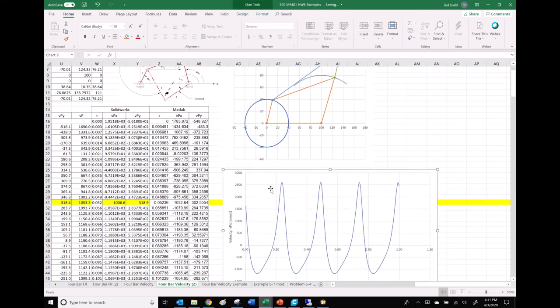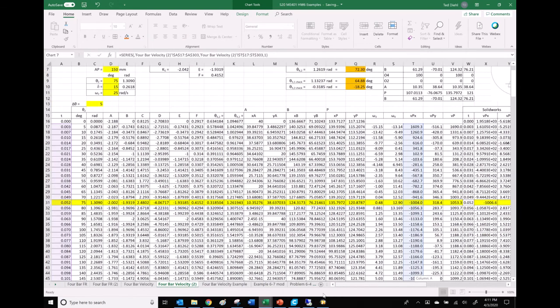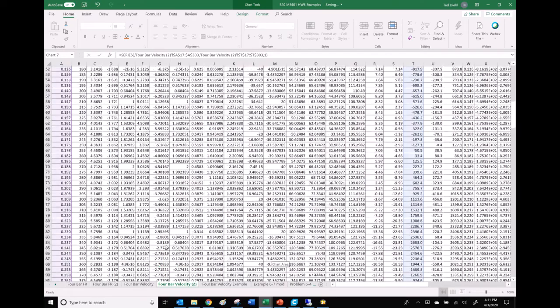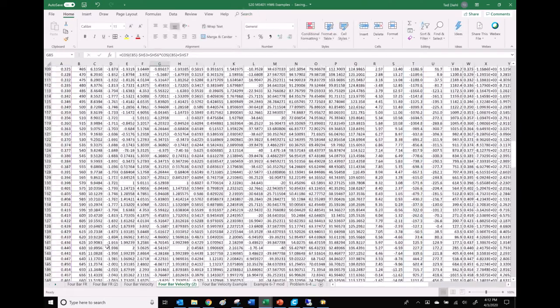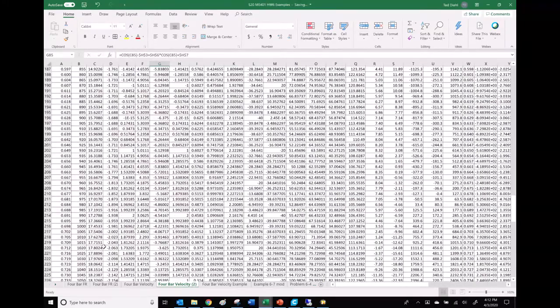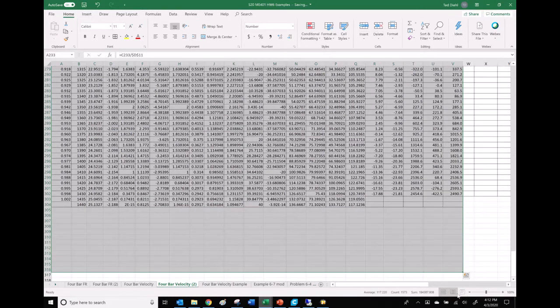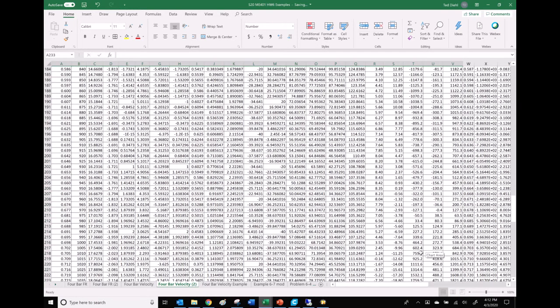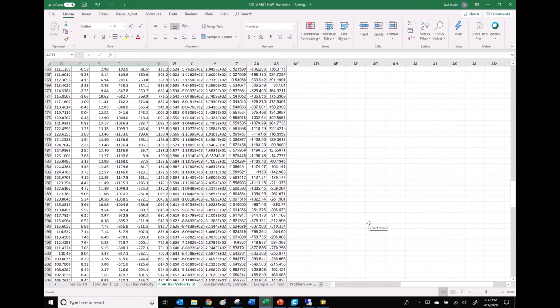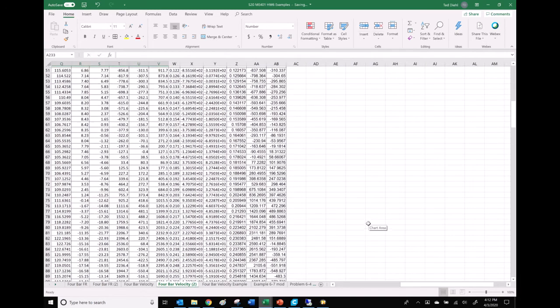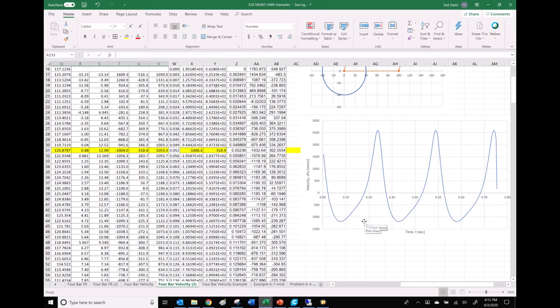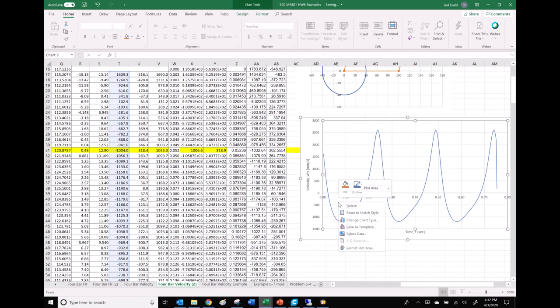And this guy was for way too many rotations. So let's get rid of that just to clean things up. And I think 1080 was all we needed to go down to. Sure enough, we only needed to go down this far. So we can get rid of all that stuff. And let's see here. Yeah, so that's 3. That should only be 3 rotations, and we can graph all of these.